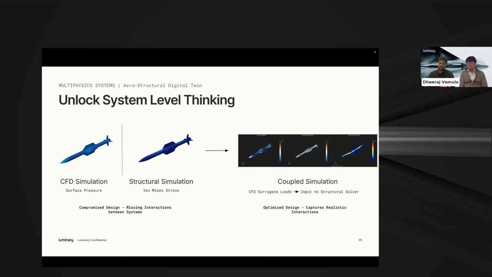Because of the speed at which a physics AI model predicts the physics, a structures engineer, for example, can quickly run a CFD prediction using the physics AI model and input those loads onto his or her structure and do a structural simulation. So what it essentially is doing is getting the expertise of a CFD simulation or aerodynamic simulation into a usable, fast format that a non-CFD expert, non-CFD engineer can use.